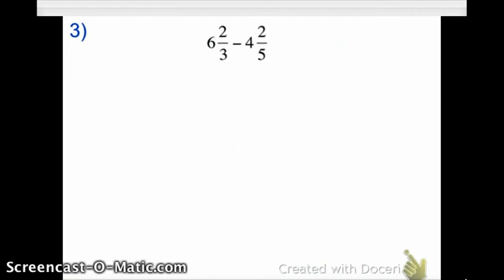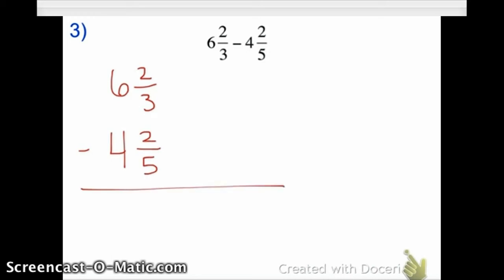Okay, now we're going to do some subtraction problems. You may have learned in the past when you're adding or subtracting mixed numbers to turn them all into big improper fractions. That is another method that you could do. I'm not going to teach you that method because I think actually it's sometimes a little bit more time consuming, and I feel like when kids do that they make more mistakes. If that is your method to do it, awesome, go for it. But try these a couple times too, because maybe you'll notice that you might like it better. If not, if your method works, that's awesome.